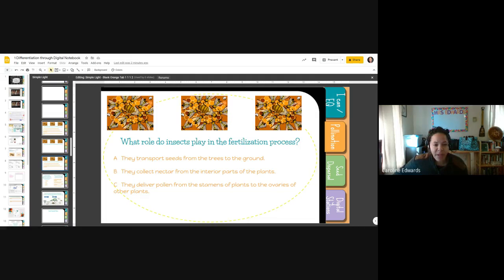Make a copy for yourself once you have it open. And then from there, once you have a copy open, go into the master slides. You can close out of the one with the link once you have a copy of it.